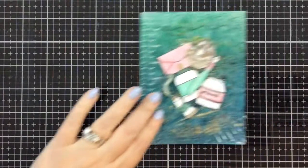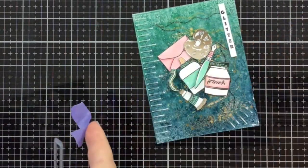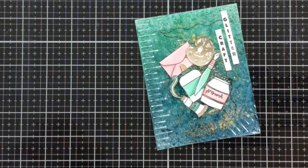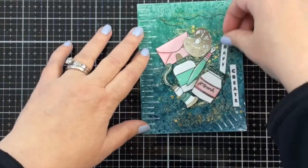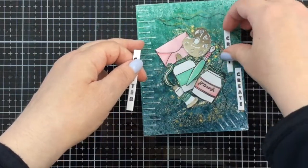So I've cut them out, just fussy cut them out, and I'm arranging them here. And I've also stamped some of those tall vertical sentiments from the kit. I've done glitter, craft, and create. And I'm going to put those along the right-hand side of the card, just trying to figure out placement here. And I've decided to just kind of put them there.